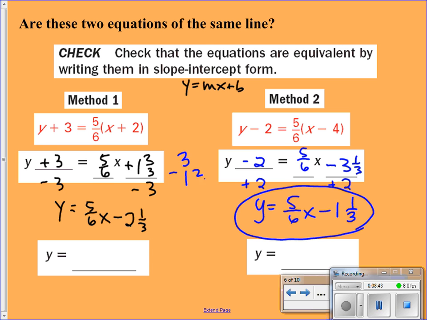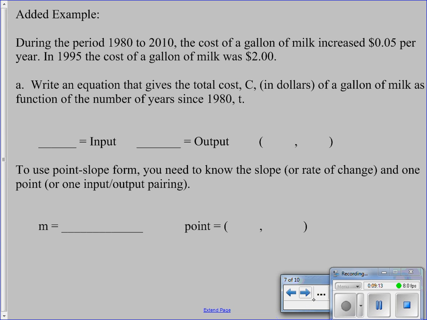When I take 3 minus 2 1/3, I know I'm going to get a positive answer. But I should have worked this out. I apologize, guys. This does give you 1 1/3. So we actually do have the same equation, even though they are nasty and in bad fraction form. I apologize. They really are the same. I get y by itself to prove that they're exactly the same. But in point slope form, either of those red problems would be correct.